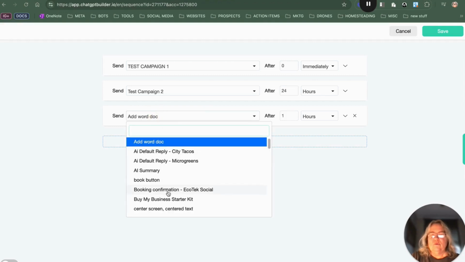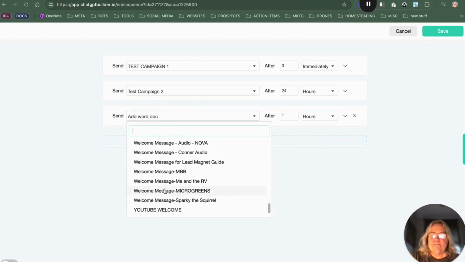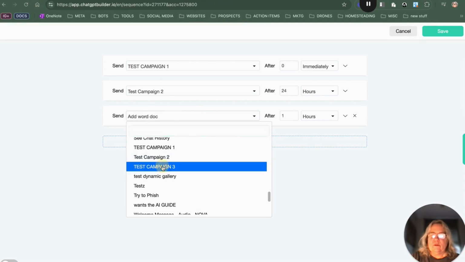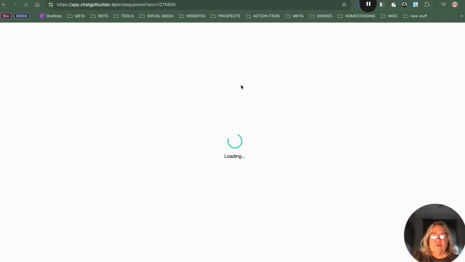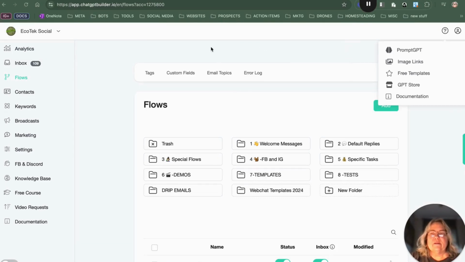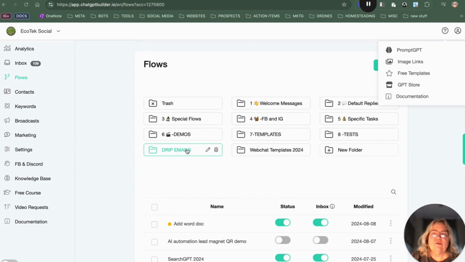And then we'll do number 3, test campaign 3, and we'll do that after 3 days. And you could continue on. You could do email number 4, 5, 6, which are basically flows 4, 5, 6. But go ahead and put this drip campaign, all the emails that are in the campaign, in here and save it.